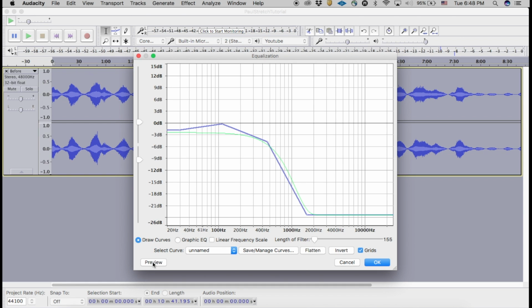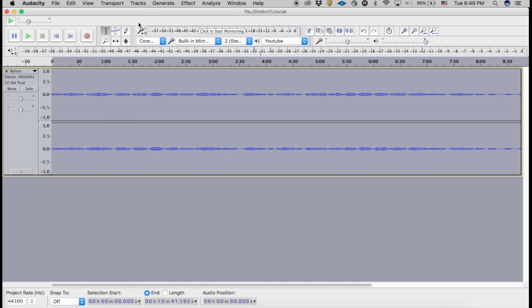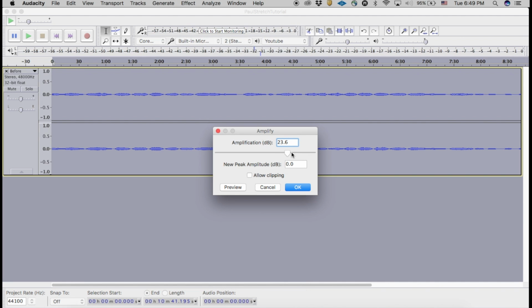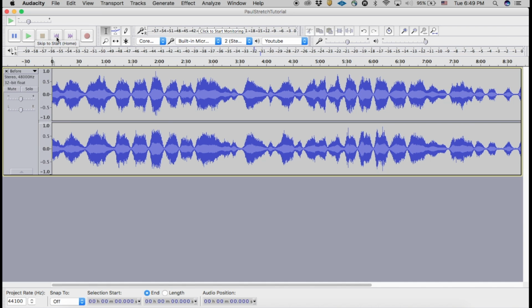And if you're new to Audacity, you can always just preview it instead of printing it. So then you're not going back and forth and undoing your effects. But for the sake of the tutorial, I already know what worked for me, so I'm good on that. So now you can see it got a lot quieter because we basically cut out a lot of the frequencies with the EQ. So now you can actually highlight it and amplify it by going and putting -1 dB. That'll boost the output volume. Alright, now it should be closer to the before and after example.